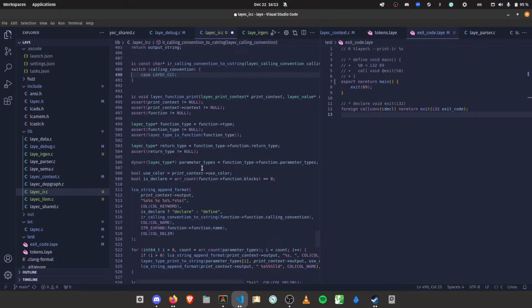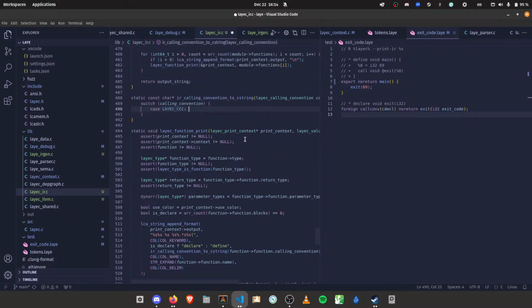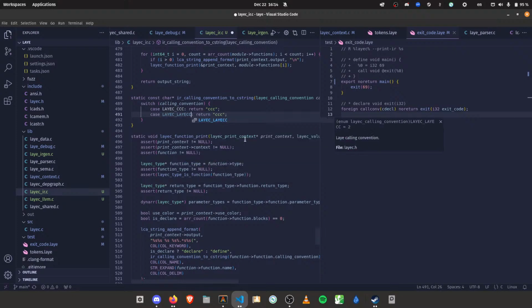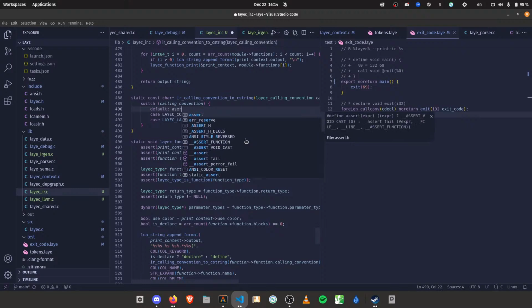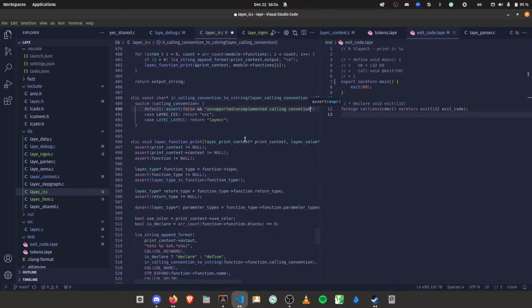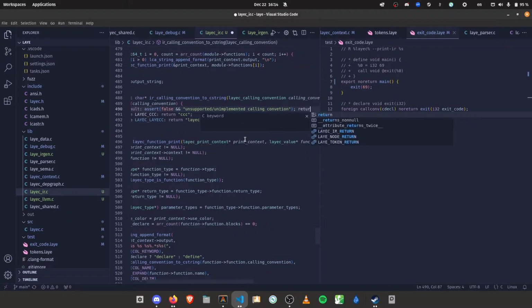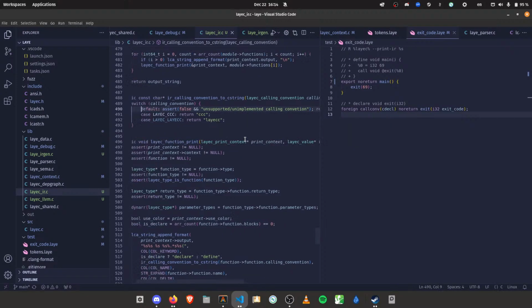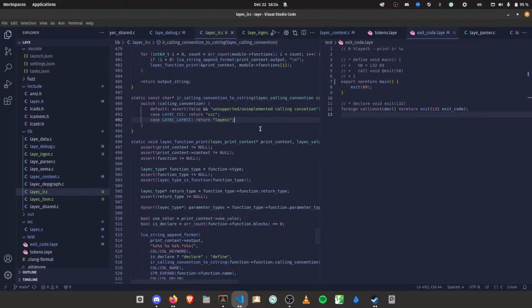It might not have a calling convention, which I guess it should. Default should never really exist, I guess. I can add an assert for that. If it's C, then return CCC. If it's ISCC, return ISCC. Default, assert, plus unsupported, unimplemented. Cool. Good enough for me.